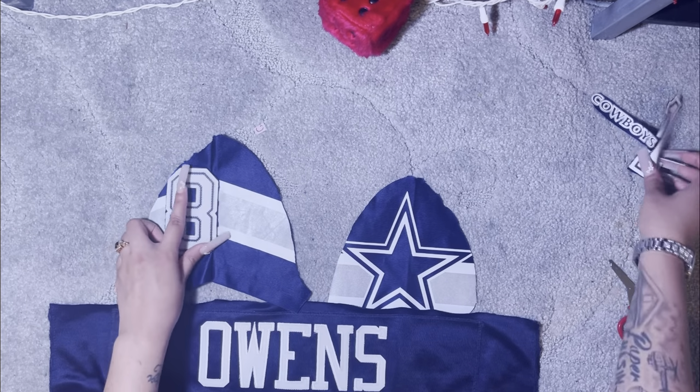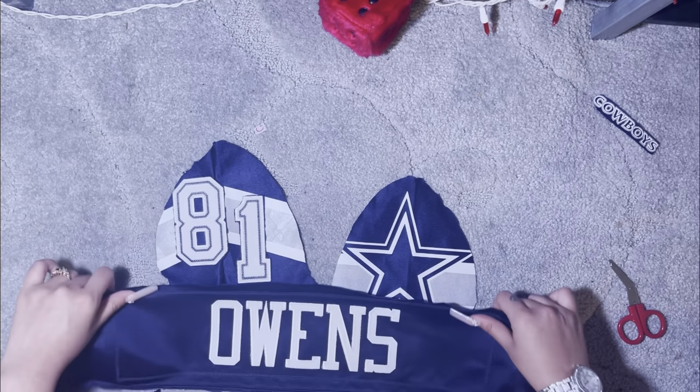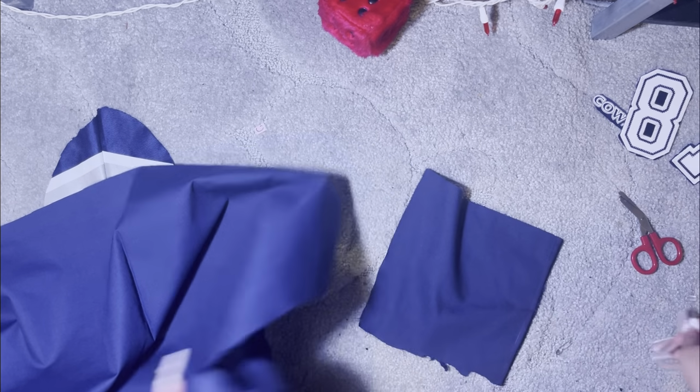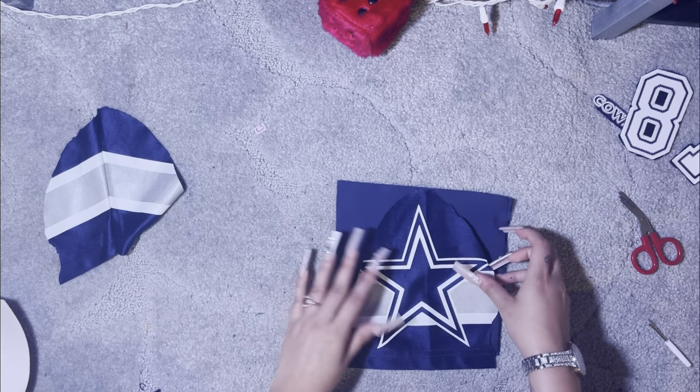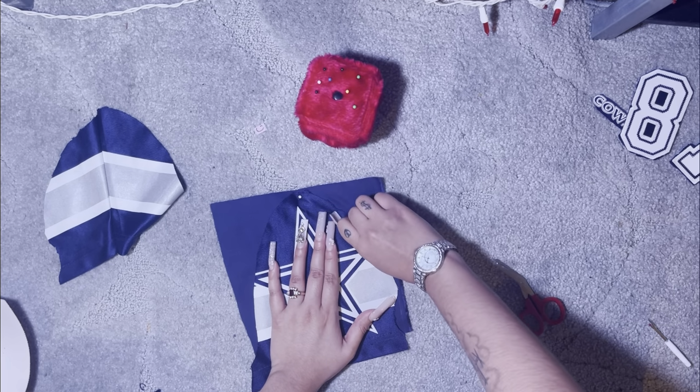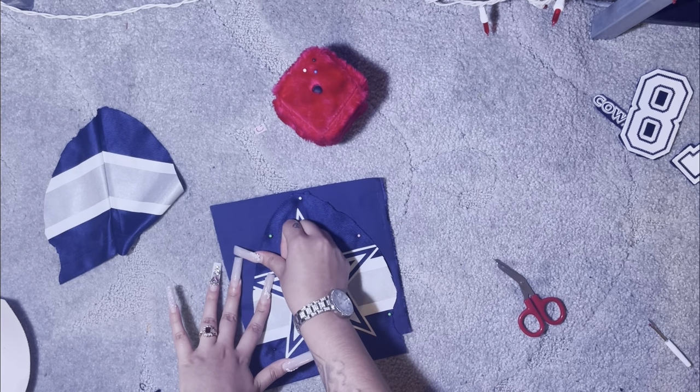So here you can see I'm just playing around with it, trying to get an idea of how it will look. So I went ahead and cut out a square from the extra cloth we had, and I'm just going to, like I said, cut out two more pieces.